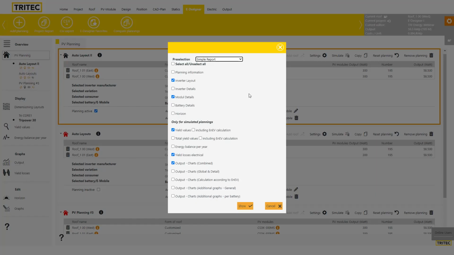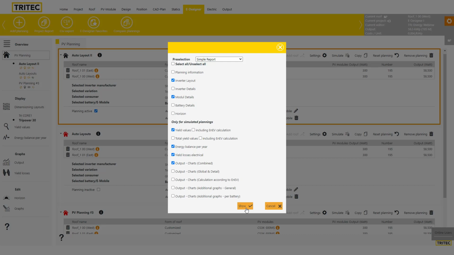Project report. This section is the very same that appears in the output project report. There's some predefined projects here. And the idea is, maybe you say, well, extended reports, but I don't want to have the energy balance here. Or you have a simple report and you would like to have the energy balance.